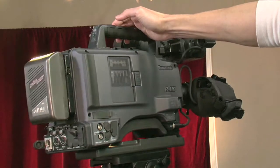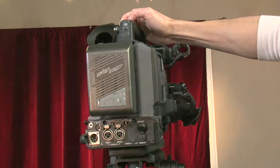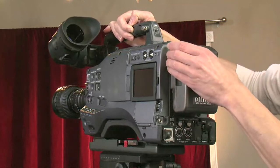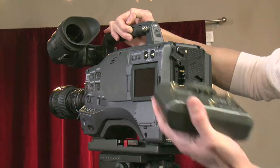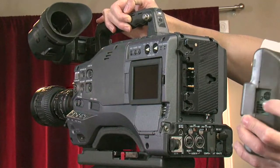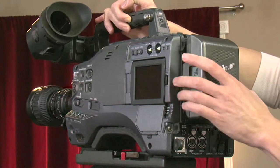Now, this camera has a different battery than you may have traditionally been used to. So this is an Anton Bauer gold mount battery, and you can see that it's a pretty hefty battery as opposed to some of the batteries that you may have seen in the past. This one's kind of cool. It has a little readout, and it just goes on like that.